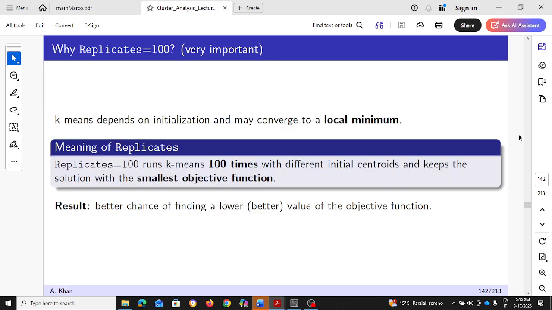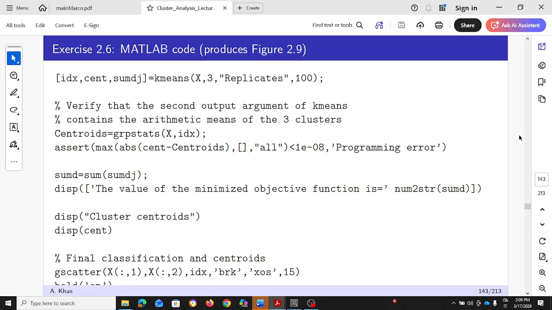So we repeat it 100 times and we choose the best one. Okay, so repeating it 100 times we will have 100 different values, and then we choose the best one where we have the minimum of the distance. And this example we do in MATLAB like this.